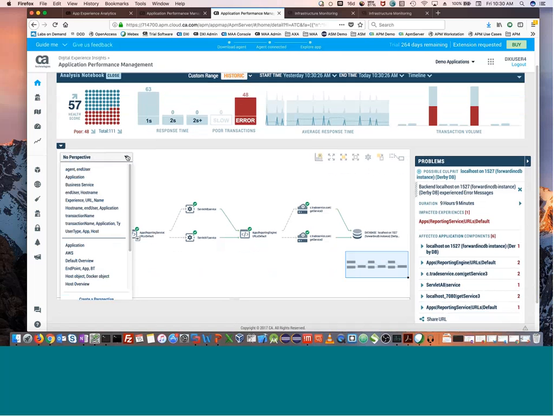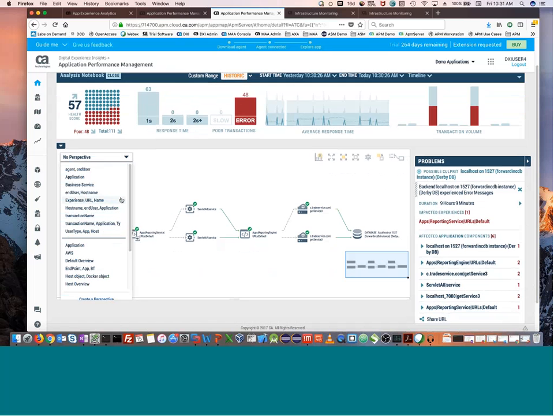To give an example, a lot of developers understand more about host names, communicating across different host names. Maybe I've got a host name in Alaska and it's communicating with a host name in Nebraska, and I really want to see how that communication is going. We can actually lay out the application based on the perspective that we need to see.